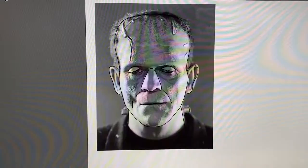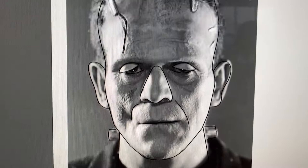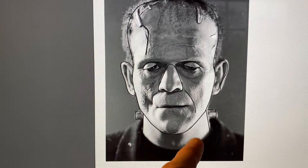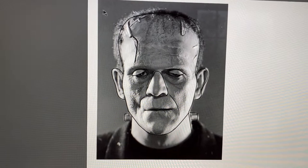Okay, so here's another thing. There's the front view. As you can see, I drew black lines in Adobe Illustrator around the main shapes of the head: the ears, where the nose is, where the mouth is, the eyelids, everything. Your basic shapes for the silhouette of the front.